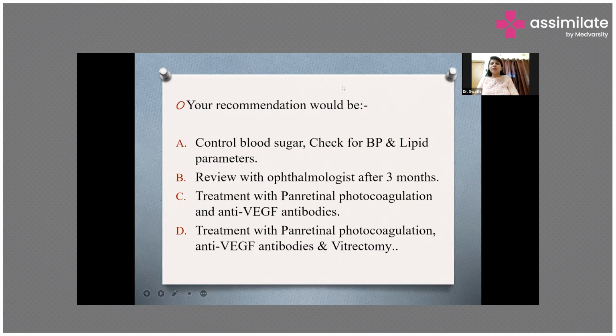Just start typing and choose your option. Option C by Dr. Nina.